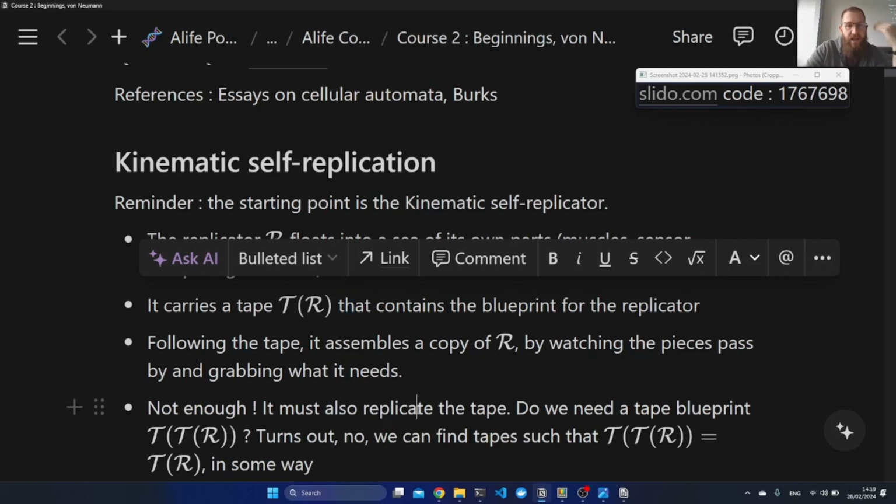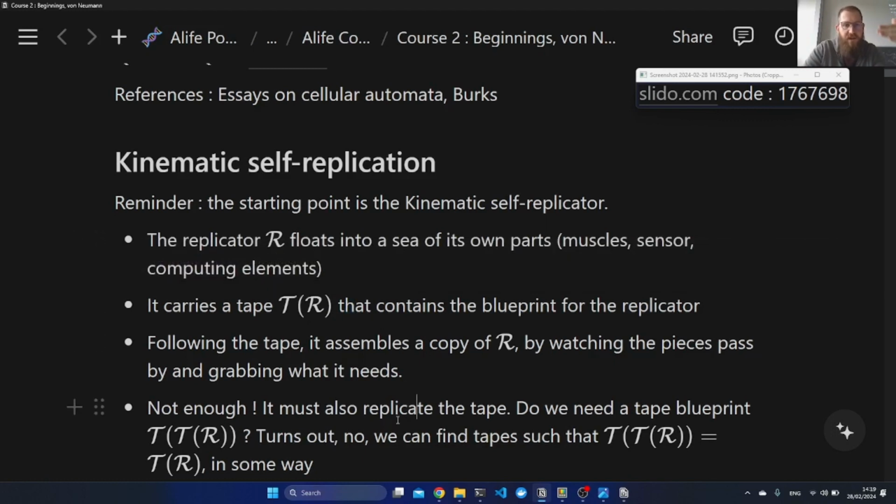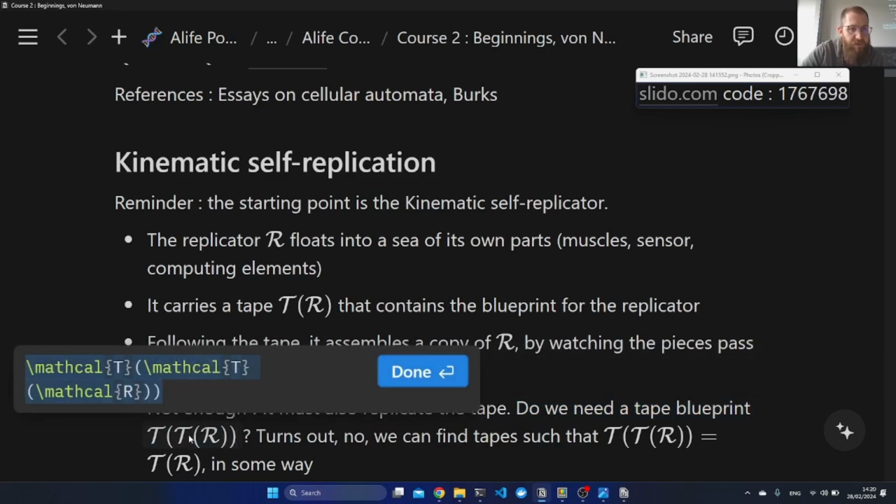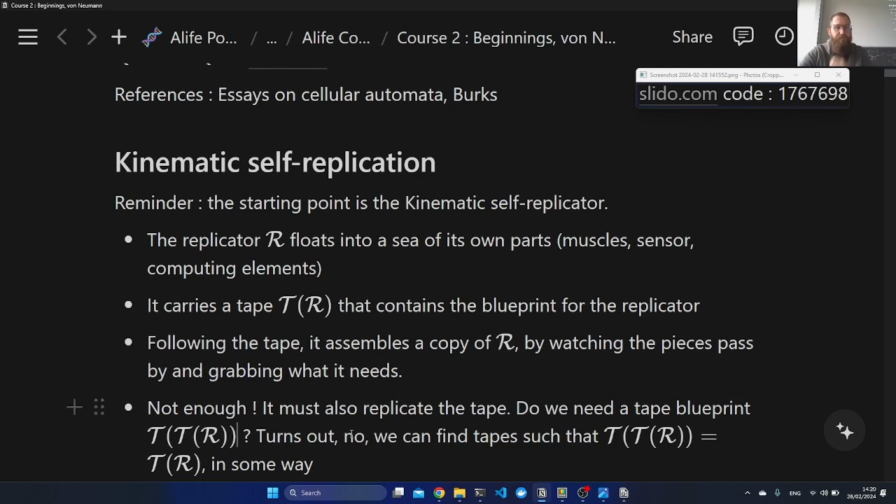Then there is this pseudo-paradox: it seems that this is not enough, because if it wants to replicate itself, it should also replicate the tape, which is part of the replicator. So it seems that you need a blueprint for the tape, a tape for the tape, T of R. And once you have this, it seems you need a blueprint for that, and then you have T of T of T of T, and you never end.